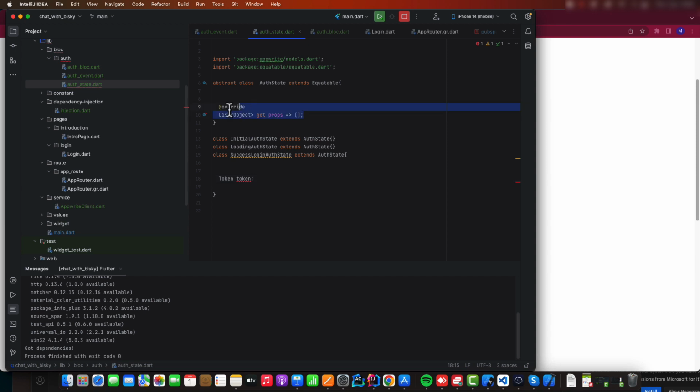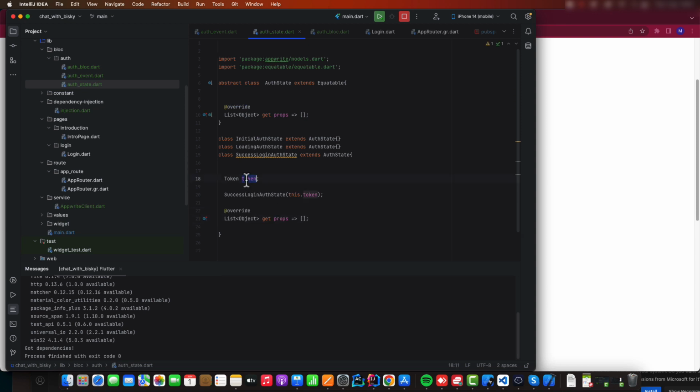So just copy this also, or do this first. Then here you just say this.token, then copy. Since it extends Equatable, you can just add this here.